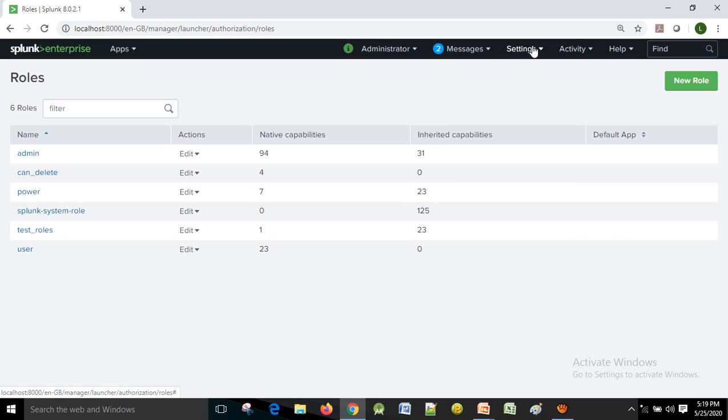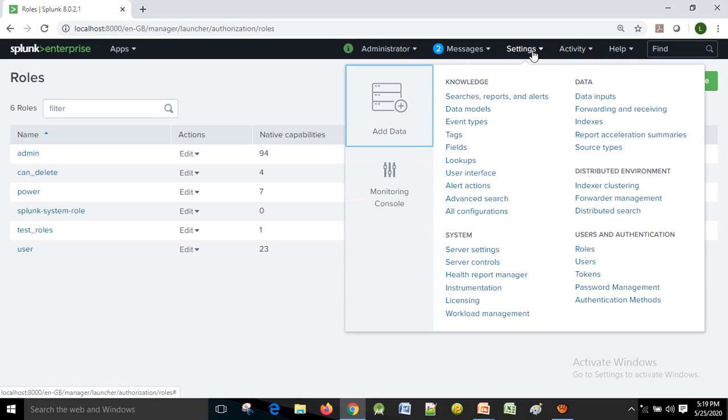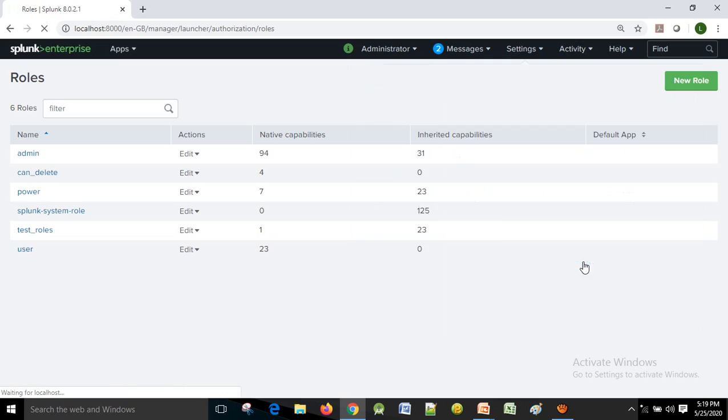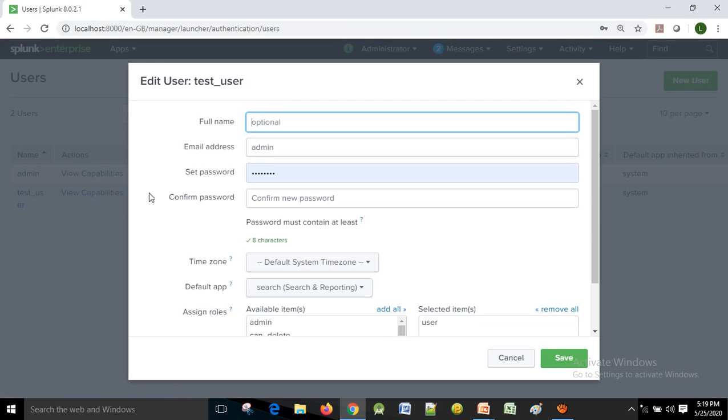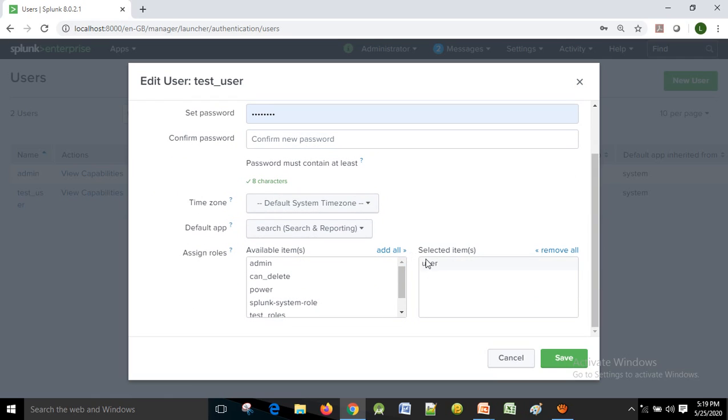Now we create two users. One user is this test user, which I already created. This user has the user role capabilities.